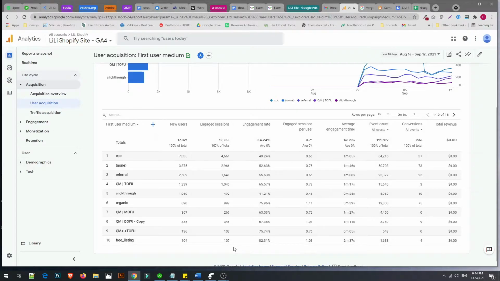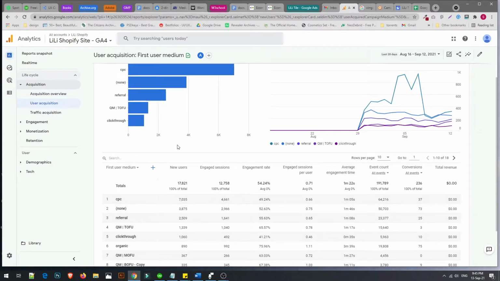So that's quite natural. So these many users came from those free listings, and since the e-commerce reporting part of Google Analytics 4 hasn't been set up for this specific website, we can't see any data in the revenue section here. Other than that, we can see details that can be attributed to all the rest of the mediums and sources. All right, so it's reporting perfectly fine. If some conversions are happening, we can at least know that these many conversions can be attributed to this specific source, which is coming from our free listing.